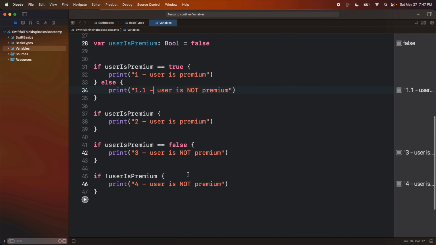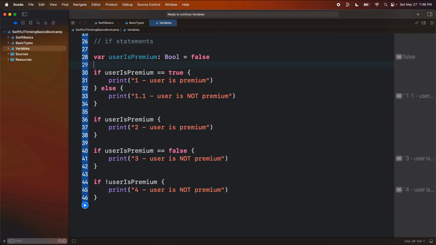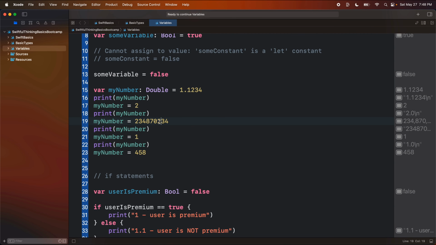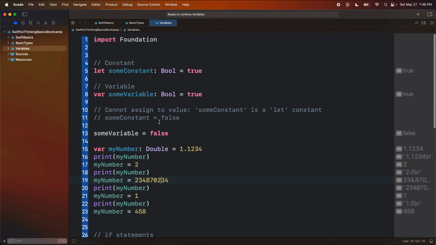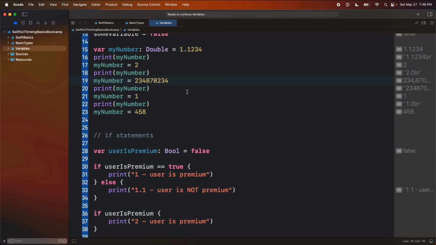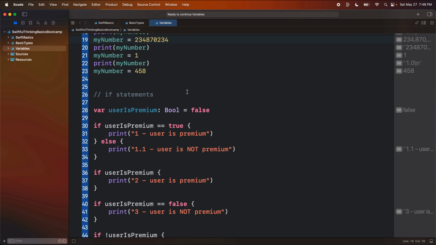Okay, that was just an introduction to if statements. This can get really complex as we start going into it. But in the next video, we're going to really dive into operators. So there's much more than just is equal to and checking if a Boolean is true or false. There's a lot of if statements that we can check, basically like we can check numbers, if they're greater than or equal to or less than. We can check the value of certain strings, like is a string the certain text that we want it to be, a whole bunch of really cool things like that that we're going to dive into in the next video.